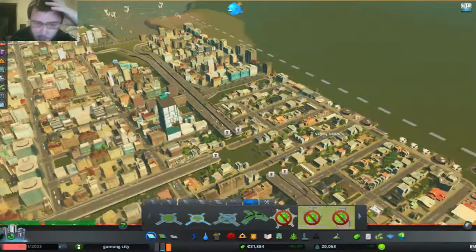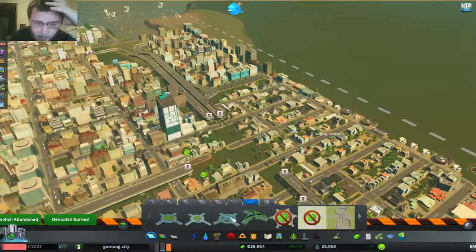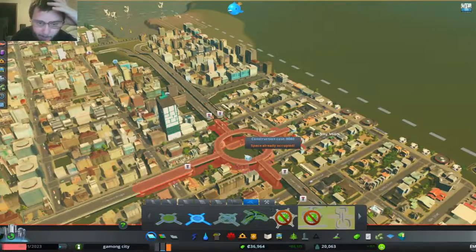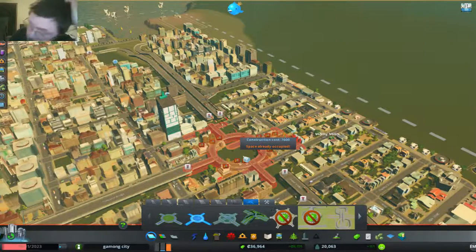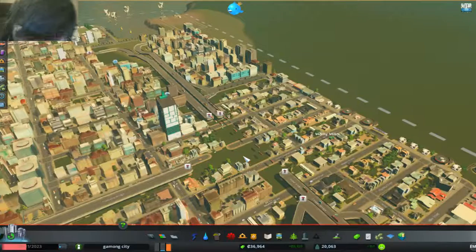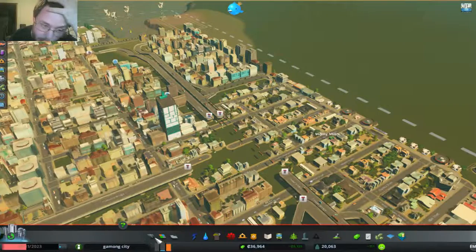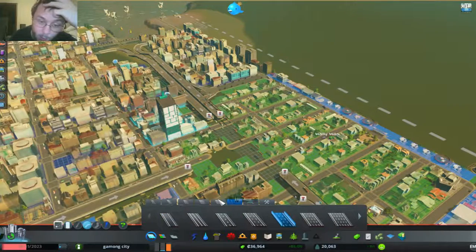Let's try this. Let's go back by 2 here. Do that there too as well. We'll go back far enough. And now, could I go page up and see, its space is already occupied. It might be that. Let's just try making our own, I guess. It's really tough trying to make your own roundabout using highway pieces and stuff.